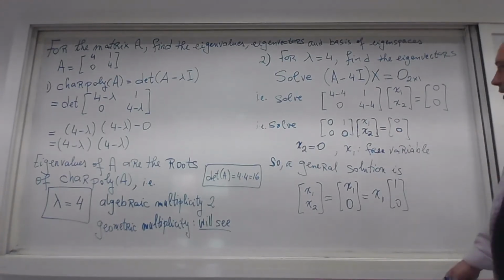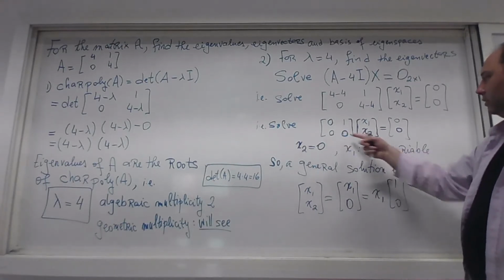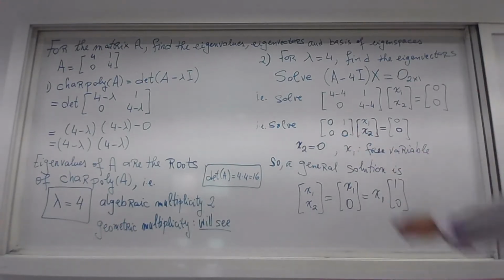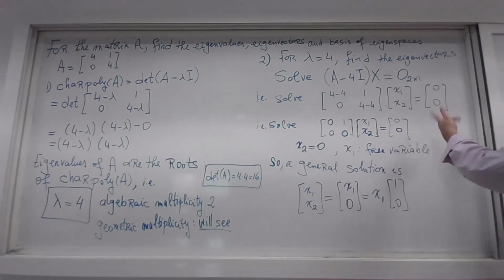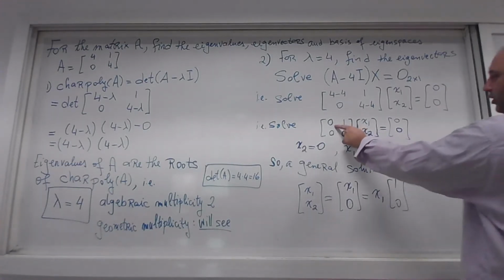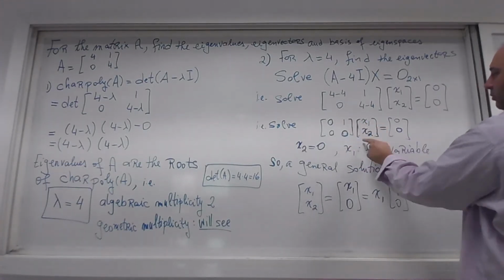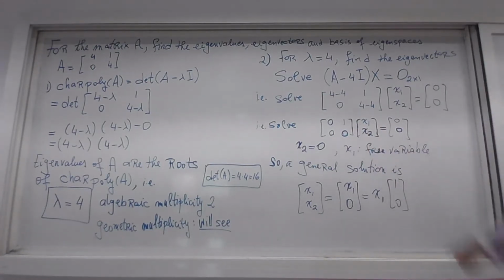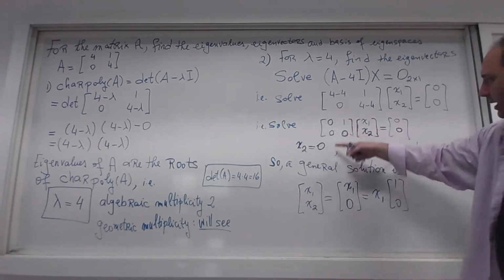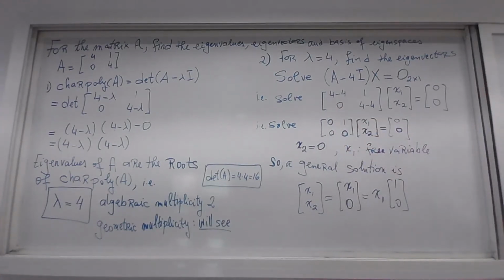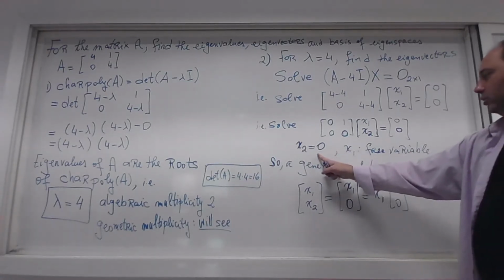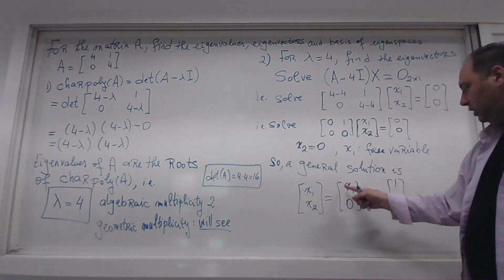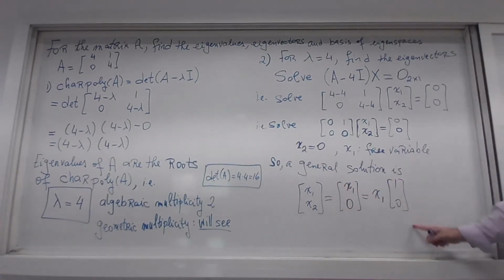If you check the last row, it has zeros, beautiful. On the other side, 0, it's a homogeneous system, it's fine. The first row tells me 0 times x1 plus 1 times x2 equals 0. So that means that x2 is 0, and you see x1 is a free variable. So my general solution is x1, 0. And if I factor it, it's x1 times the vector 1, 0.